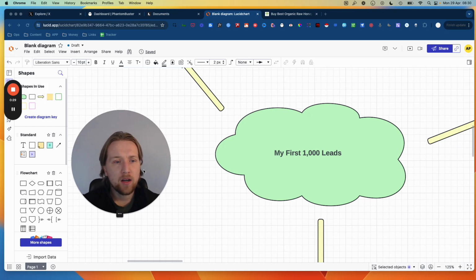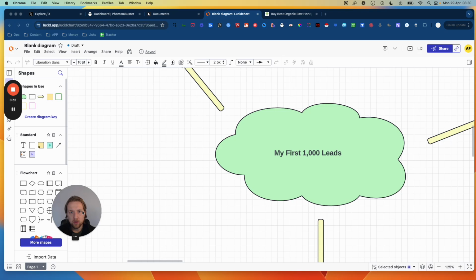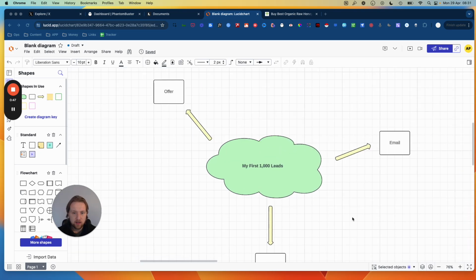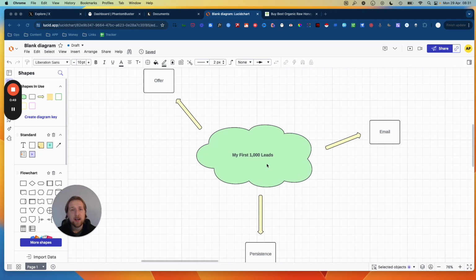Now, the way that we are going to focus on this today is through audience hacking. If you're in this space, you'll probably have come across audience hacking before. But what I want to do is show you how simple it can be to actually extract leads and then use those leads to go to market with whatever product or service you are trying to offer. In the first instance, in order to generate and download your first 1,000 leads or your next 1,000 leads for free, all you're going to need is three things. The whole purpose of this video is to demystify and decode the simplicity of this process.